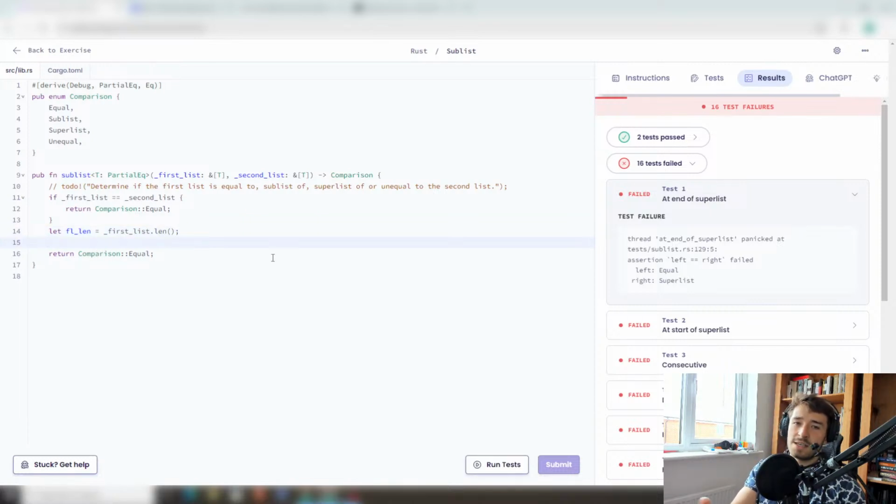Okay, so I'm going to get the first list length, and then what I'm going to do is search every possible group of the second list and check that they're equal or not. And if they are equal, then A is a sublist.